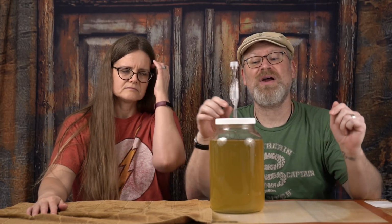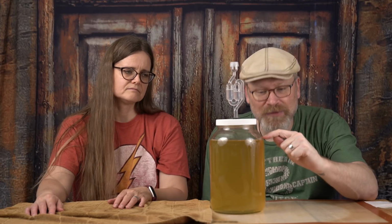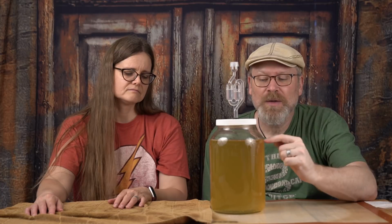All right, so we racked it off. We're putting the lid and an airlock back on purpose because this is still degassing. We want to let that happen. Now, a word about headspace. It's up to about here. It's about a half inch lower than I really like. I really like it to be just up into the shoulder, at least. Closer is better. But here, based on the amount of gas we saw in there, I'm okay with that because this is going to degas.